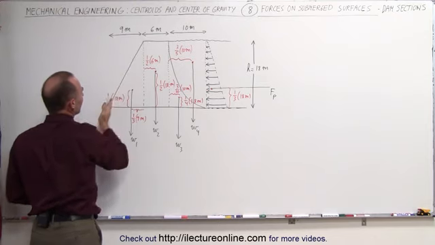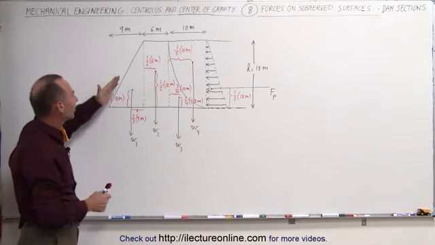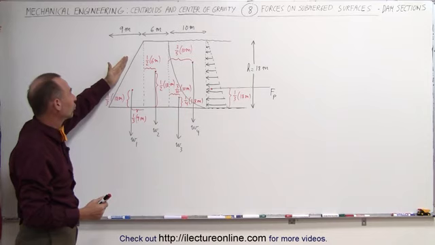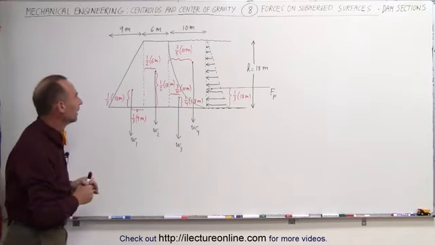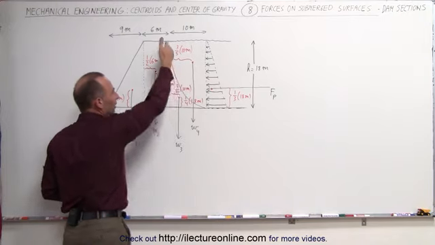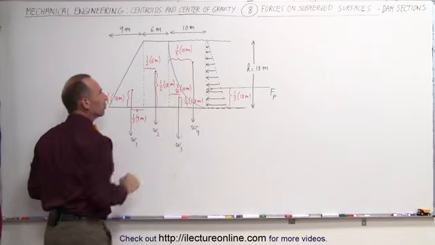Assuming that the front of the dam is straight like this, that's not always the case. Smaller dams typically are built like that. Very big dams sometimes have a parabolic curve here, but let's assume on this side we have a straight line. We have the middle section right here, and then we have the side of the dam which is facing the water, which is typically parabolically shaped like this.